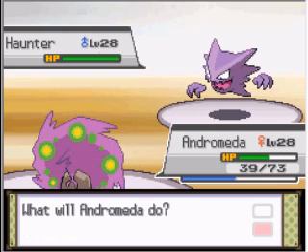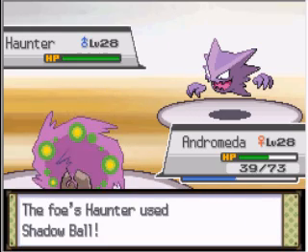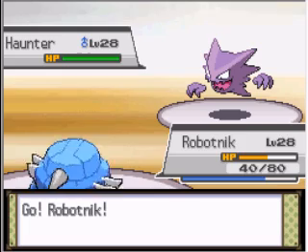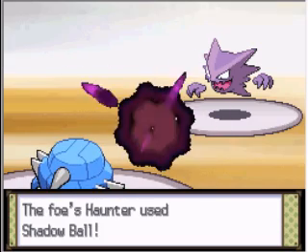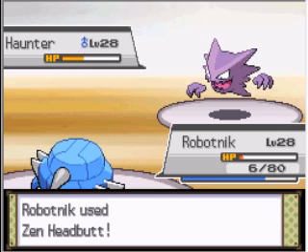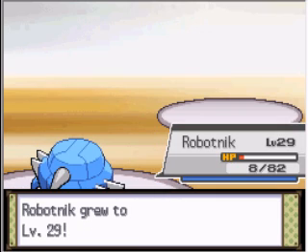Alright, still in the green. Come on, Andromeda. I need this. Oh, okay. Looks like I'm gonna use a revive on someone. Okay. Well, Andromeda, you did what you could do, I guess. I'll send Robotnik back in. He's gonna use Shadow Ball. And... oh, God. Ooh. Won that battle with 6 HP left. Or 8, I guess, after that.